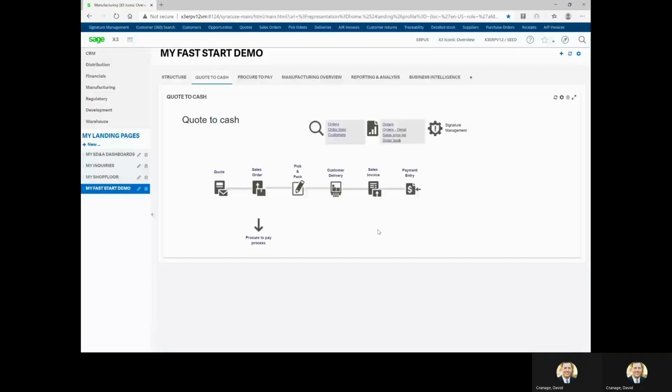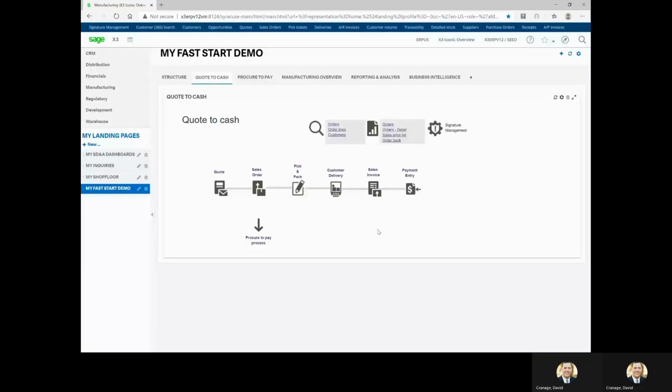I am going to start with a quote, talk a little bit about some of the features and functionality within quoting, drive that into a sales order, probably produce an acknowledgement, turn around and create a pick ticket for that sales order. We'll actually pick it, pack it, and then deliver it to the customer, we'll ship it.